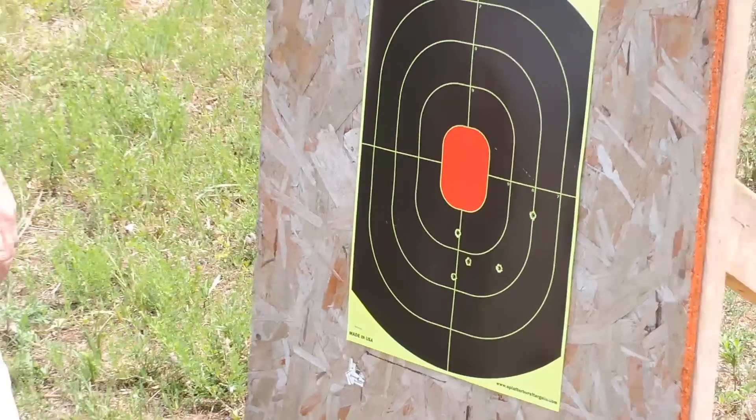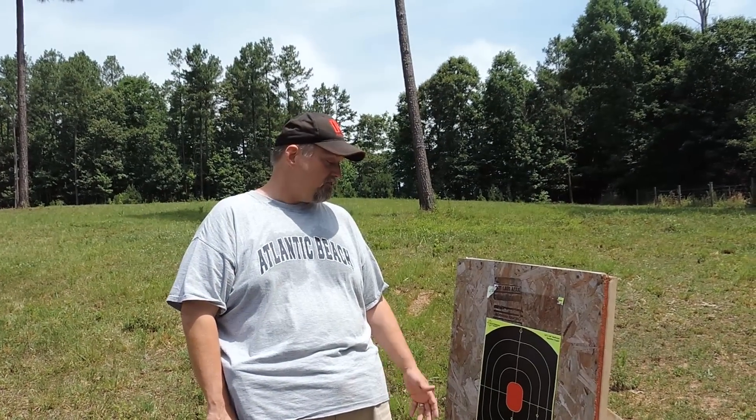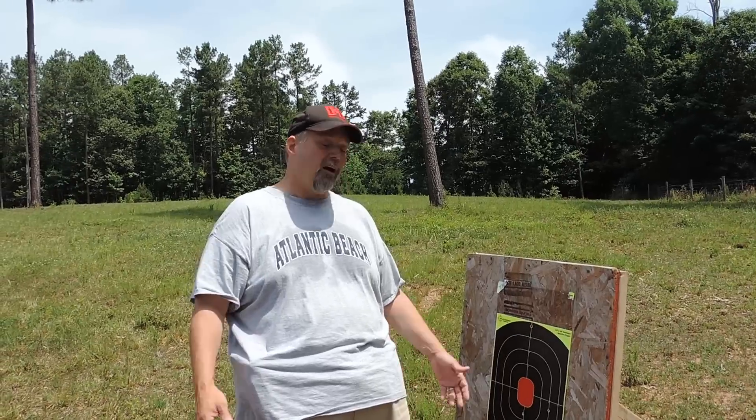I think that what felt the best were these three shots — you can see they're probably a two-inch group. That, if you ask me, is not too bad. I think there's some more tuning to do with the ammunition, but I honestly believe this proves the case for the Tavor. This gun can be accurate at distance. I'm by no means a long-range shooter — I've never done any sniper training, nothing really beyond your average hunting rifle. I'm a fairly good shot with a rifle, and the 223s and AR-15s that I own will shoot about this group in my hands. I think the Tavor is an accurate rifle at distance with the right optics and the right shooter. This is about as well as I shoot at this distance.